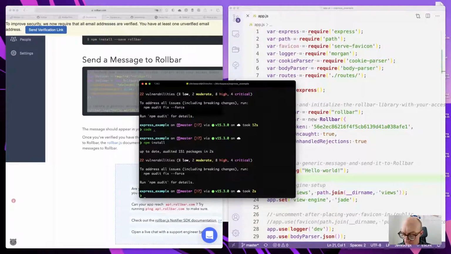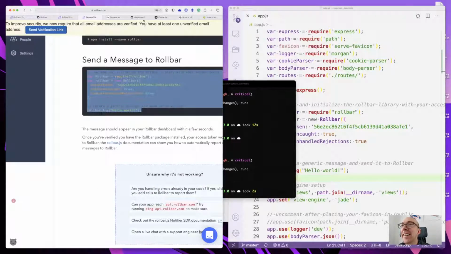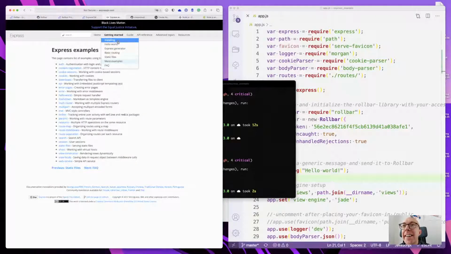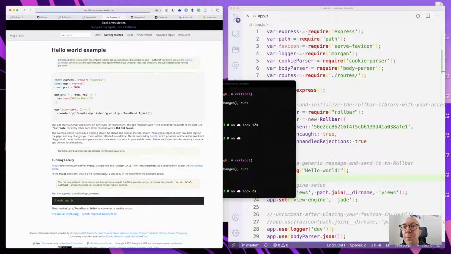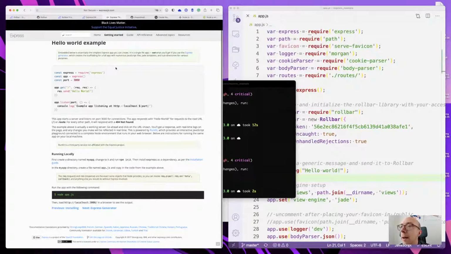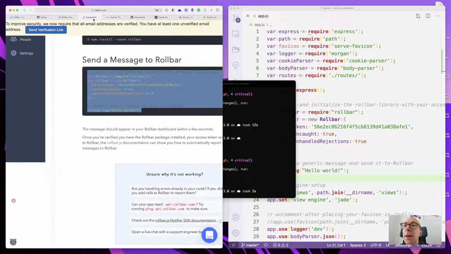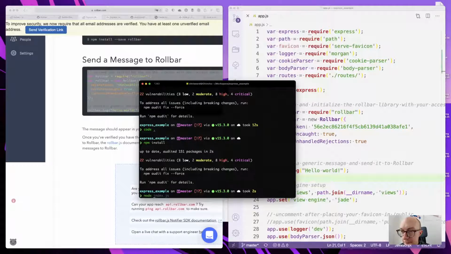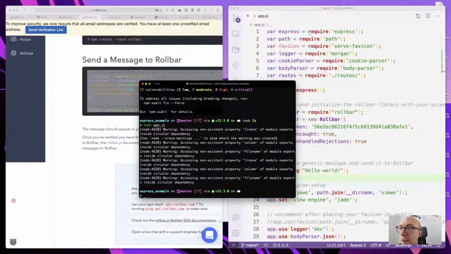Oh, okay. I think I've forgotten how to start an Express application. Okay, yeah, that was correct. Good. See if this is going to work. Oh dear.